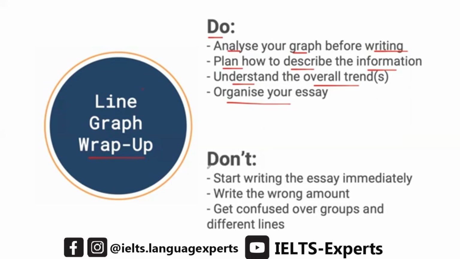Now for your don'ts. Do not start writing the essay immediately and planning as you write. This will cause confusion, some potential mistakes, and it'll actually take you more time to fix those mistakes and make sure that everything is organized. So don't do that, and also don't write the wrong amount. In our first example, we were right at the limit of where we want to be, around 220 words. That's probably the highest point, and make sure you're writing at least a minimum of 150.